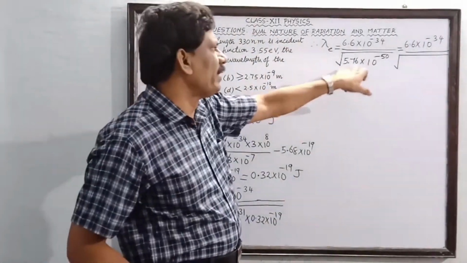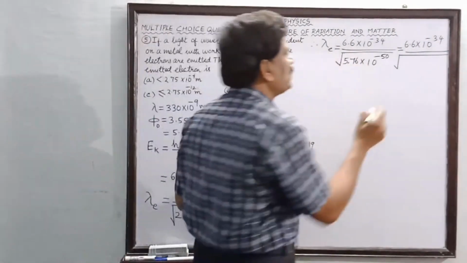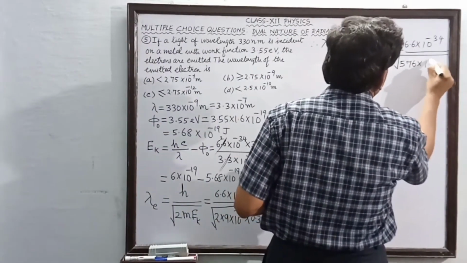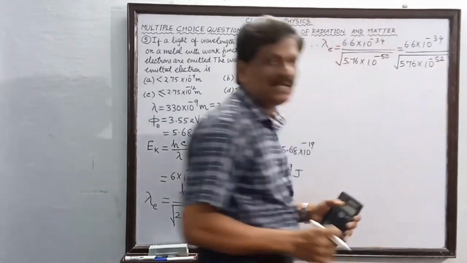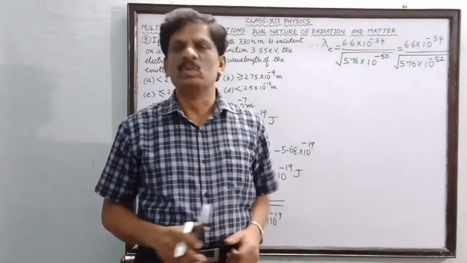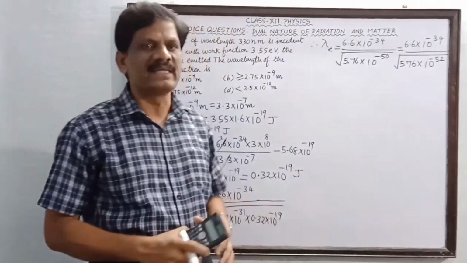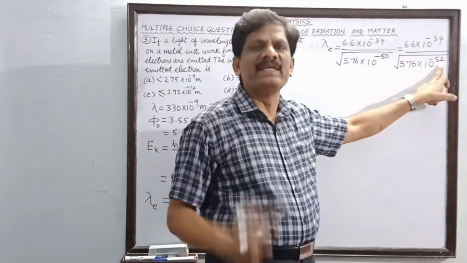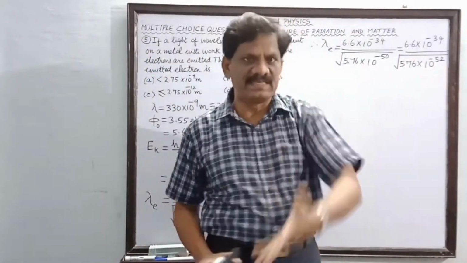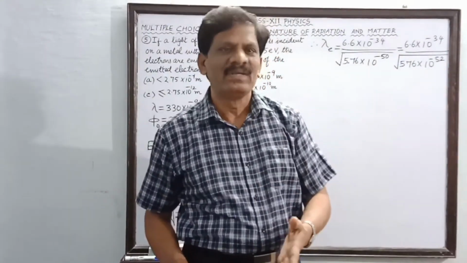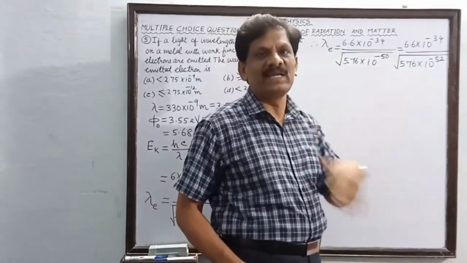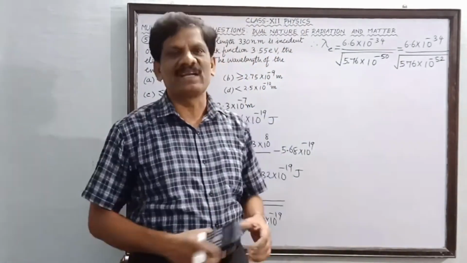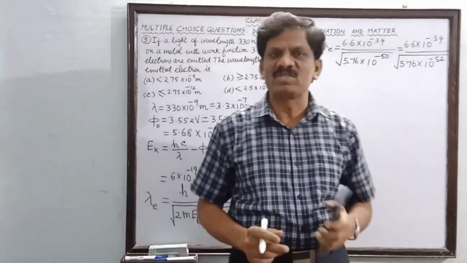5.76, if you multiply this by 100, it will become how much? 576. So that here the power will become now how much? 10 power minus 52. 10 power minus 52 is an even number. 52 is even. If you take square root, what number will come out? 10 power minus 26 will come out. That is the logic. Similarly, 576, why should I multiply by 100? Because 576 is a square number. 24 square is how much?